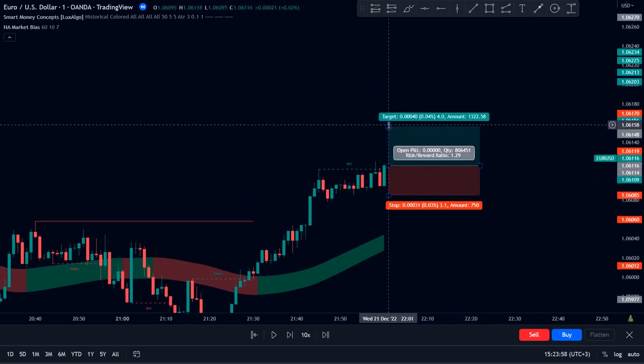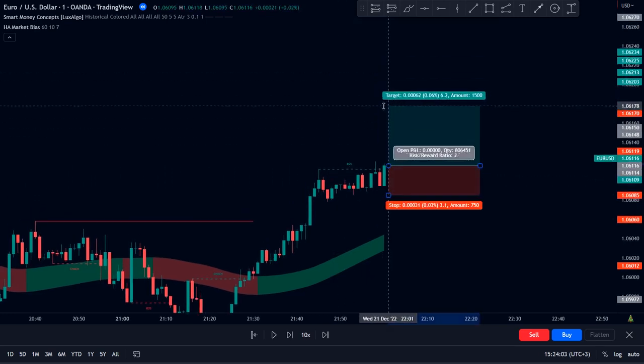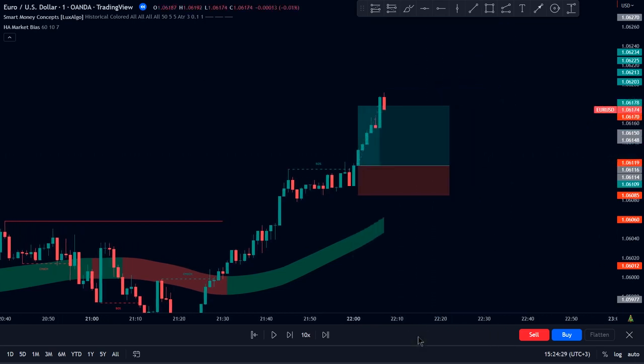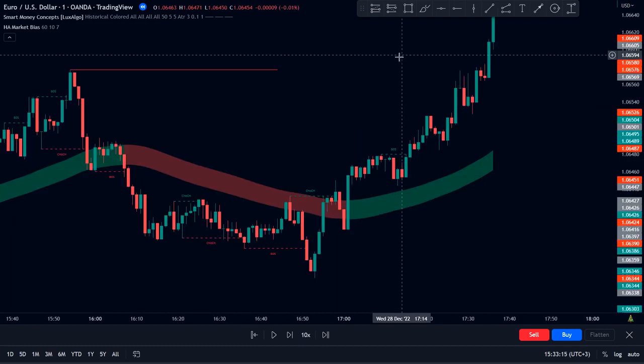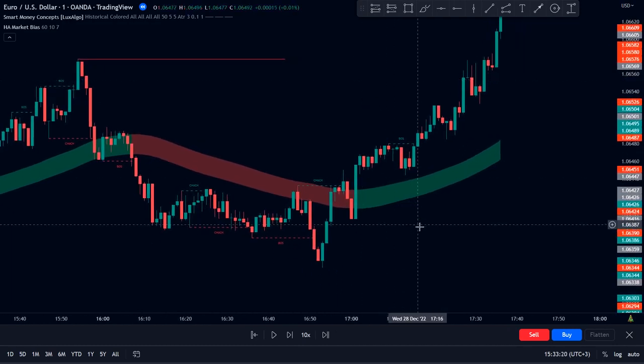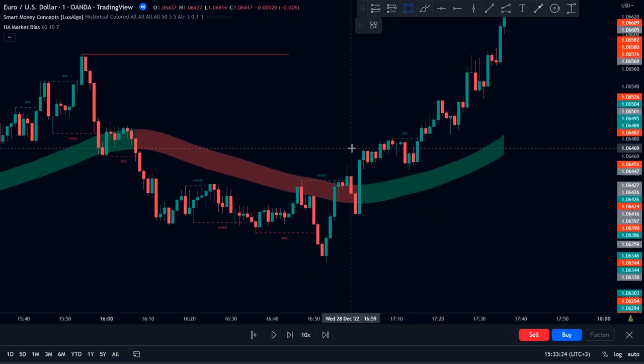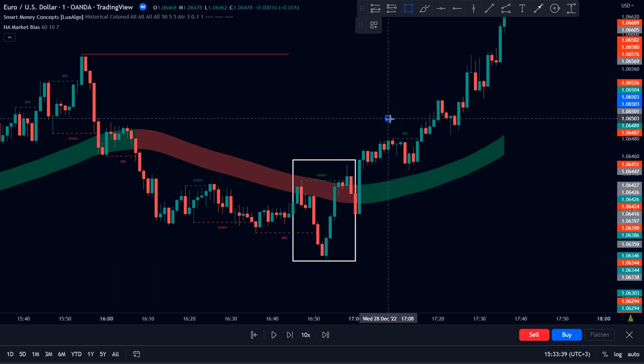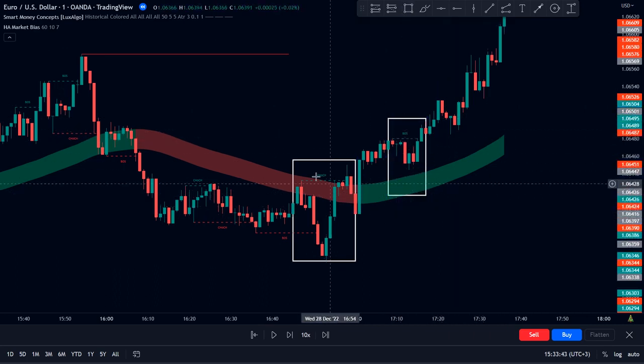And for the take profit, we're gonna set it at 2 times the risk. We let the trade run and full TP. Now, I know sometimes simple can be complicated. What you want to remember is that for a long trade, the chalk label should be within the red zone and the BOS label should be within the green zone. I repeat, chalk label in the red zone, BOS label in the green zone.